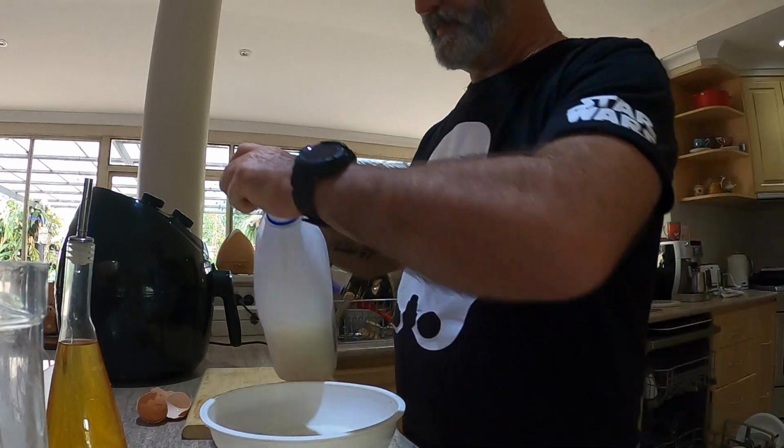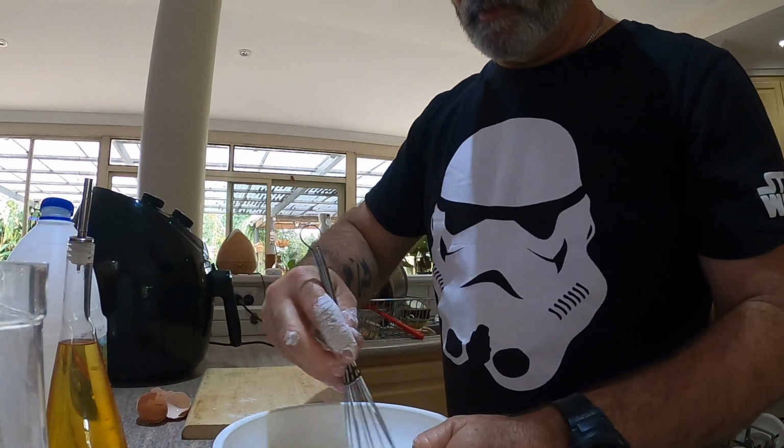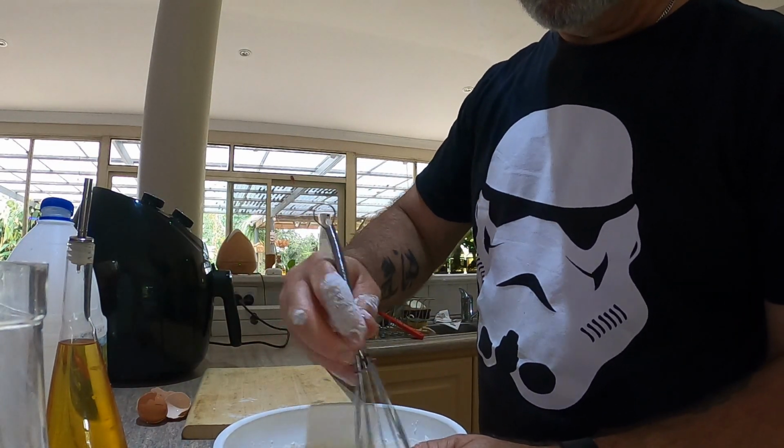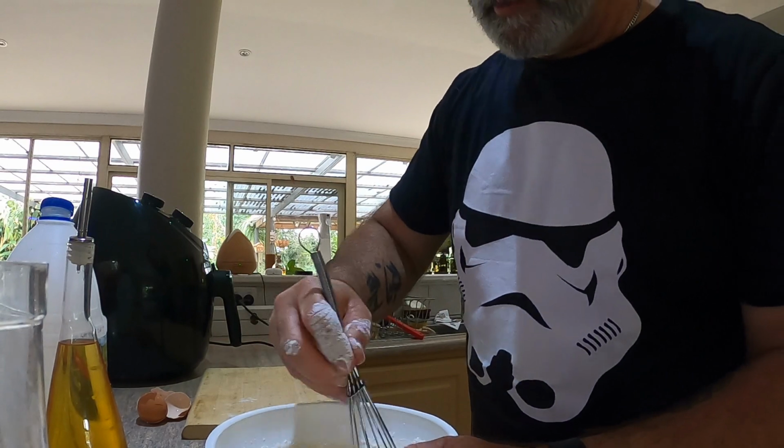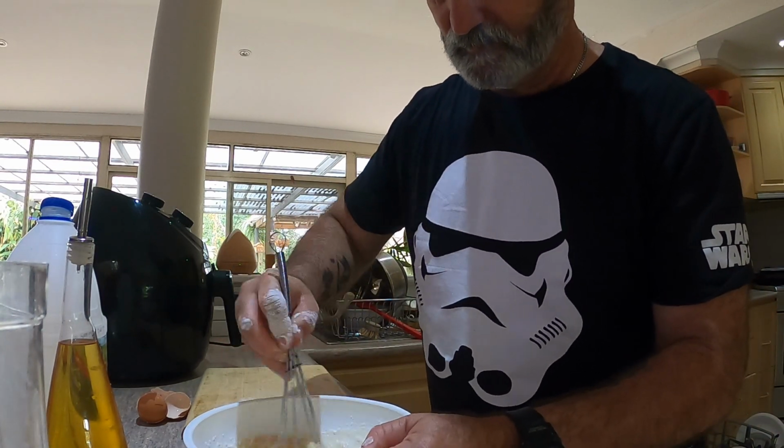Bit of milk. I'll give it a bit of a mix up. So I haven't really done measurements, so we'll just see how it works out. Ooh.